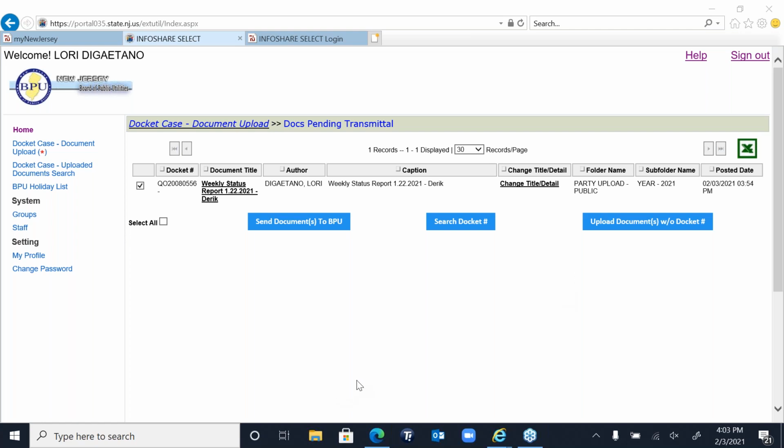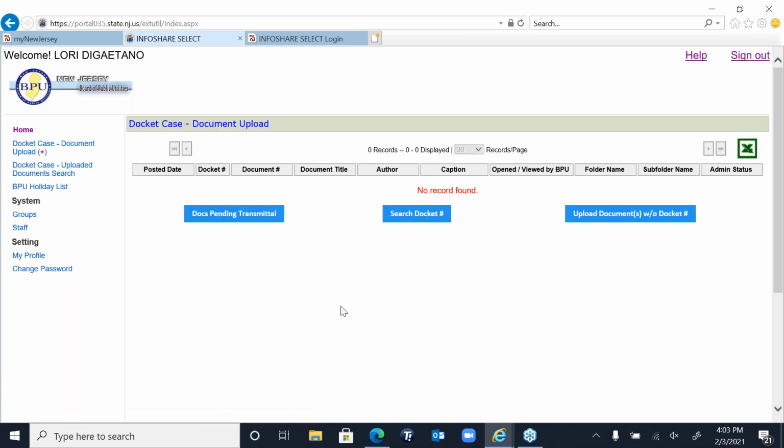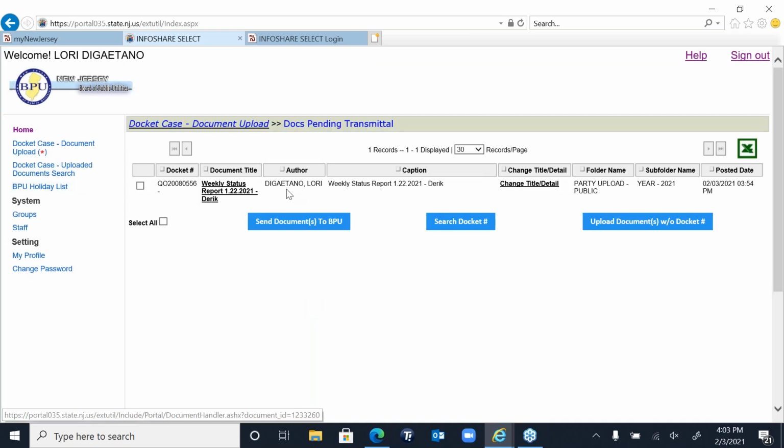I wanted to show you here in case somebody had something pending and was worried that it was not sent. In this case, I uploaded the document. It's waiting for me to send it, but I'm not going to send it. If I click on Docs Pending Transmittal, you will see that the document is still here.